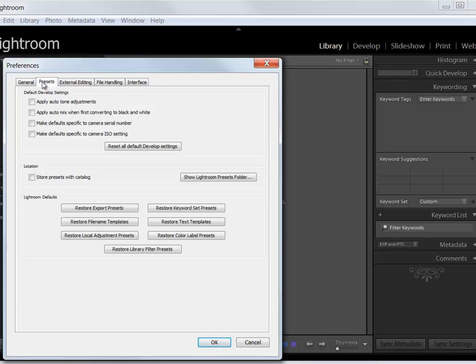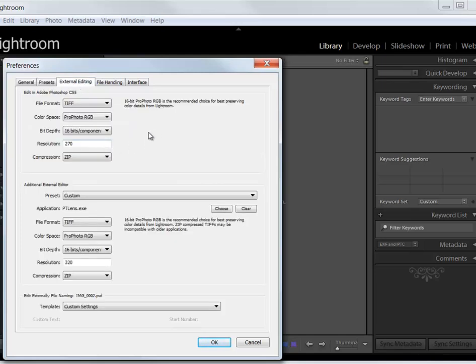And let's look at presets. I have nothing set and nothing checked on here. And going on to external editor, if you have Photoshop installed, you should see it show up in here. And you do want to do 16-bit, assuming that you're working from RAW files. RAW files are 12-bit usually. But in any case, they're greater than 8-bit, so in order to have the advantage of that extra information, you need to go to 16-bit. If you have an additional application, you can specify what you want in this setting here.